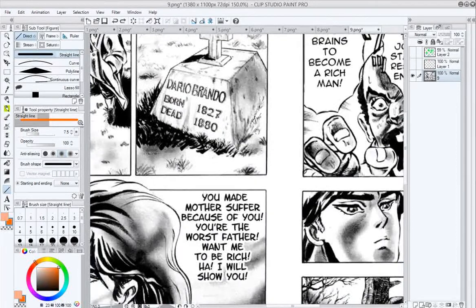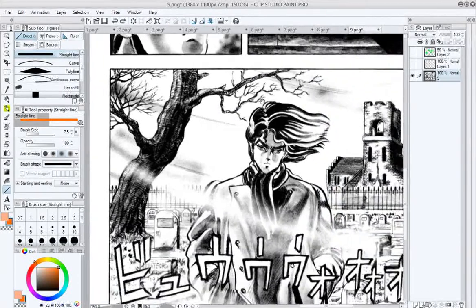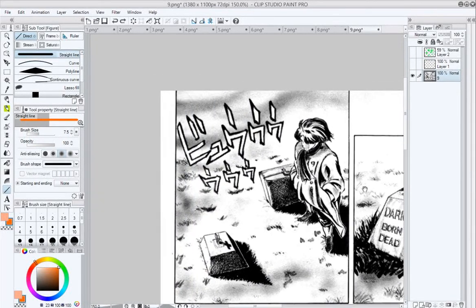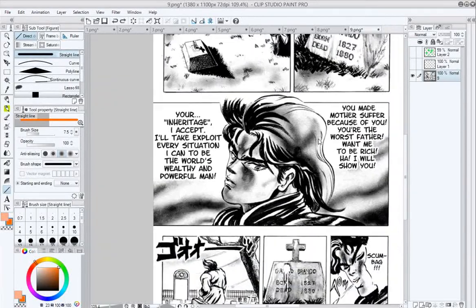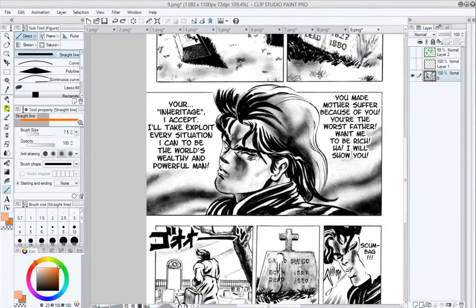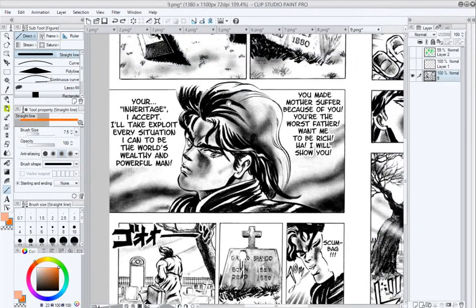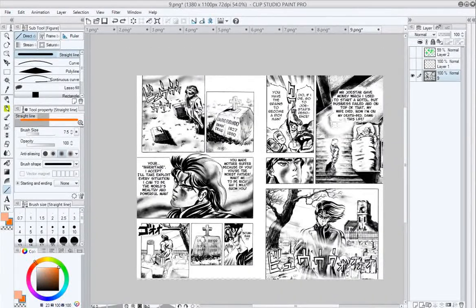Okay, this is like a play, right? You establish the setting, or a script. Scripts do this too. You say the setting, and then you say the person who's on the scene, and then you go, what will be the focal point of the scene? What is the thing? It's a grave, Dario Brando's grave, and then you place the actors in position, and then they act, right? Which is exactly what's going on. So here's the background, here's the placement, and then here's the act. And how does he act? He spits on the grave because his dad was a drunk dick, and he is also a dick, and they had a terrible relationship. So, you gotta love each other.